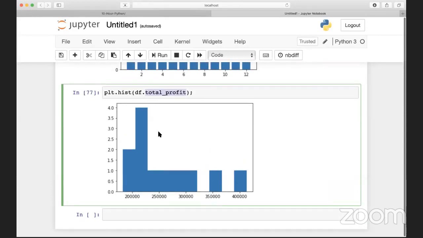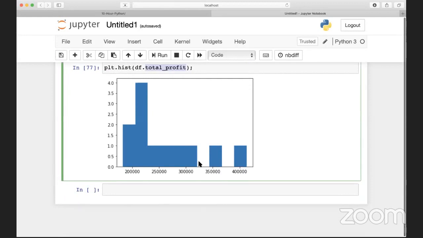Skewed because it's not symmetric. It's skewed to the right because we have outliers. This is my observation. We have outliers towards the right-hand side of the distribution. That's why it's a right skewed distribution. We will talk about it in the distribution part.